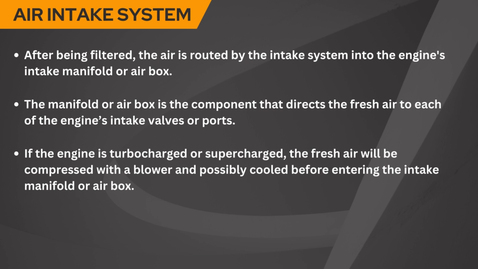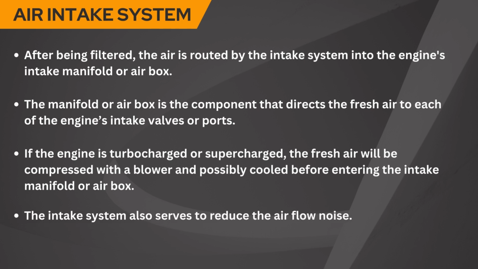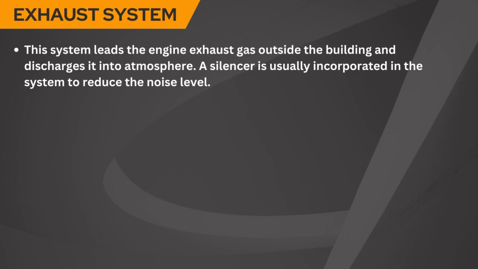If this engine is turbocharged or supercharged, the fresh air will be compressed with a blower and possibly cooled before entering the intake manifold or air box. And the intake system also serves to reduce the airflow noise. Now, the exhaust system. This system leads the engine exhaust, that is the gas which is going outside, either to the building, and it discharges it into the atmosphere. Generally, a silencer is also incorporated in the system so that the noise level should be reduced.